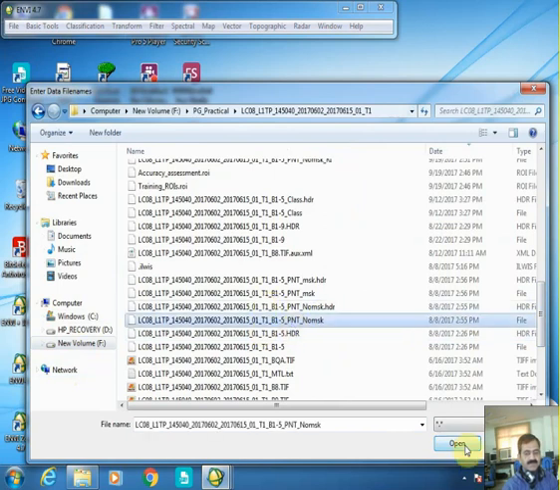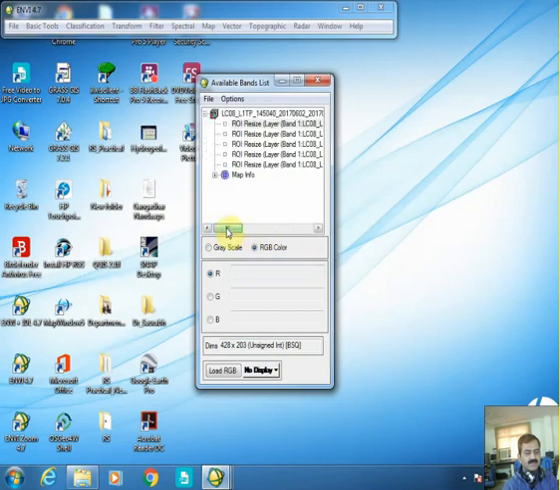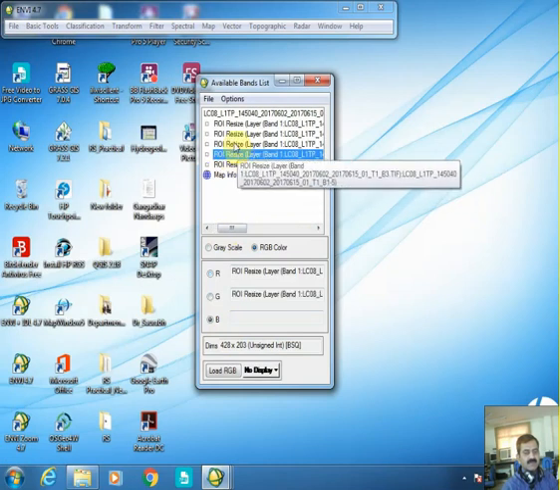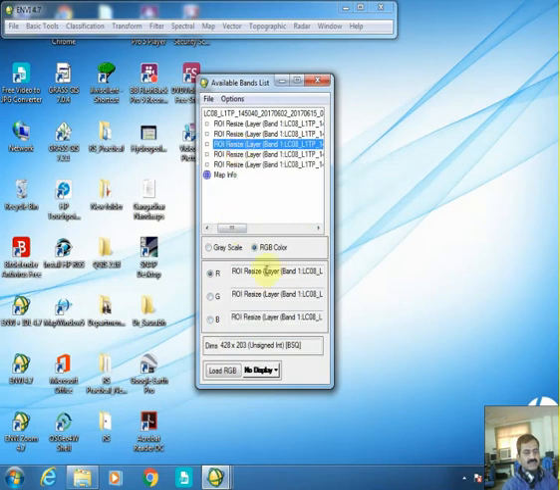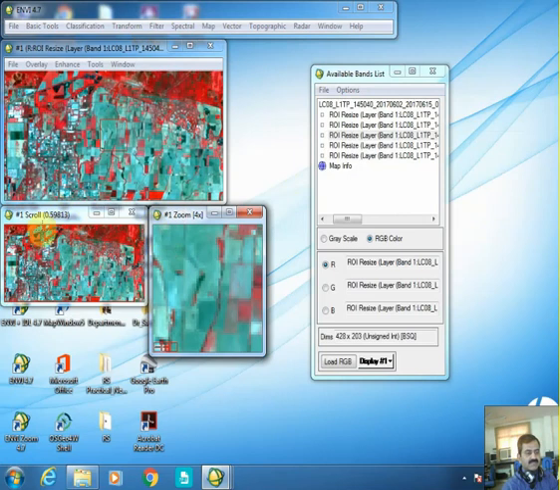So Pantnagar region subset, you can see there are 5 different bands available with this subset, and now we can display it in FCC, false color composite. A false color composite is when you are displaying the NIR band with red, red with green, and green with blue. So band 5 in this case is the NIR band, band 4 is the red band, and band 3 is the green band. Now load, and you can see that the image in FCC has been displayed. Because it is FCC, vegetation is appearing red here as well.